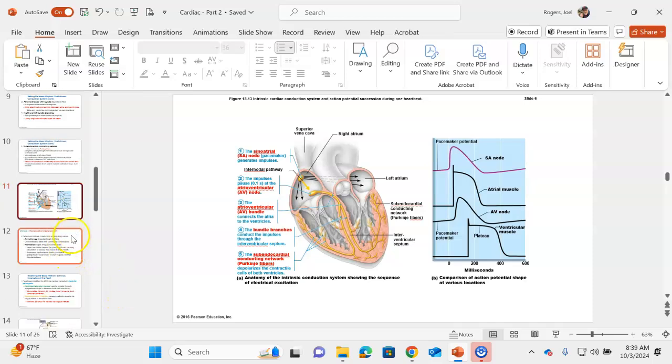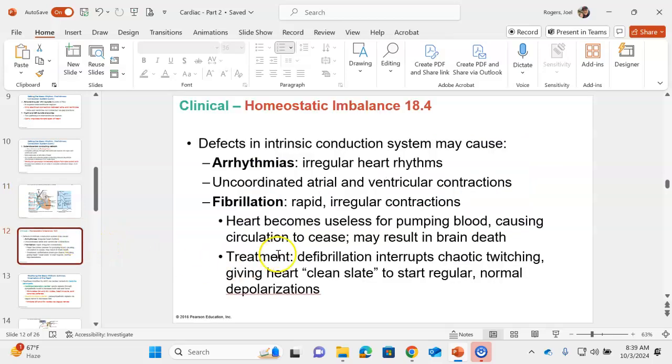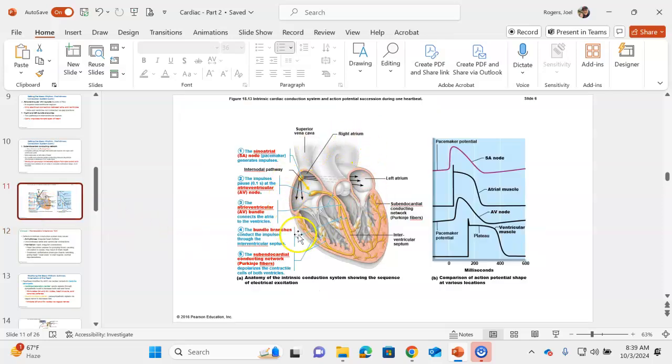Now, if something goes wrong in this network, it generally will show up on an EKG. That would technically be classified as an arrhythmia, an irregular heart rhythm. Now, that's going to again have some sort of negative impact depending on where in this network the actual issue is. And we're not going to learn about different arrhythmias in this particular class. There is actually an extra credit assignment on it, but it's optional.